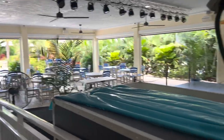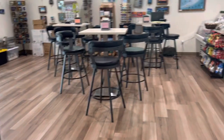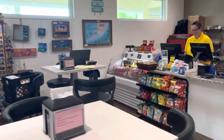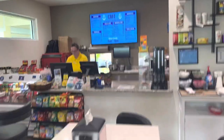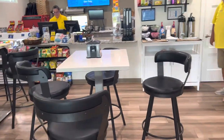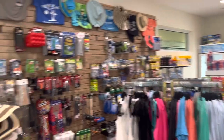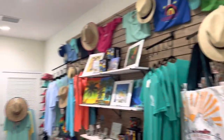And then we enter the cafe. This is the main cafe area. They have a ton of food you can purchase — hamburgers, pizza, breakfast sandwiches, all kinds of good stuff. Over here they have all their retail: some drinks and ice cream, lots of little souvenir stuff, RV basics, and all kinds of stuff from local artists. Don't forget to get your key lime pie on a stick.